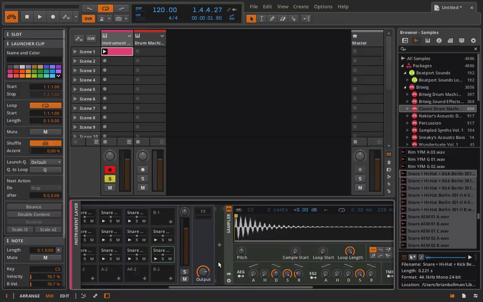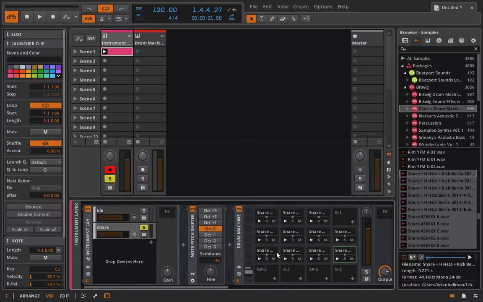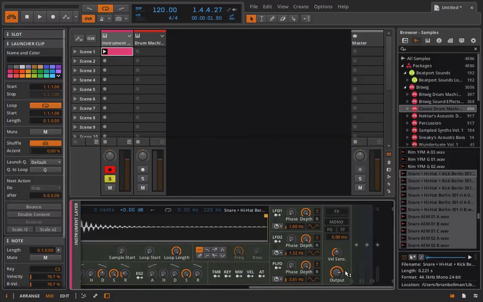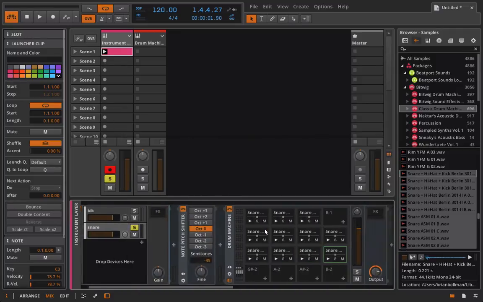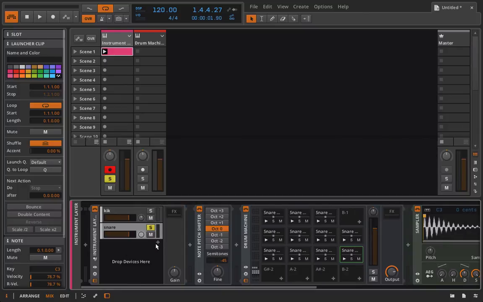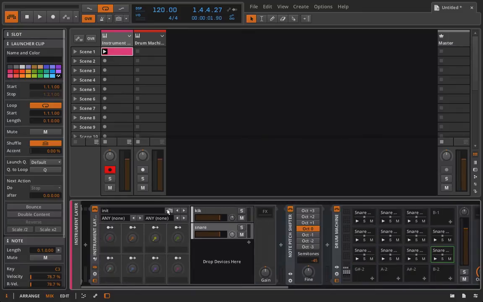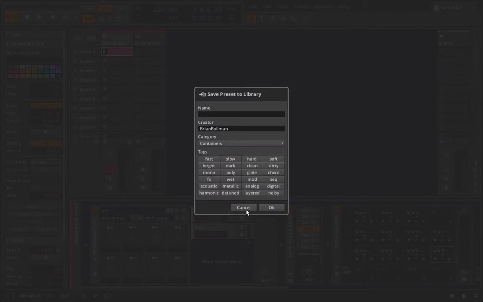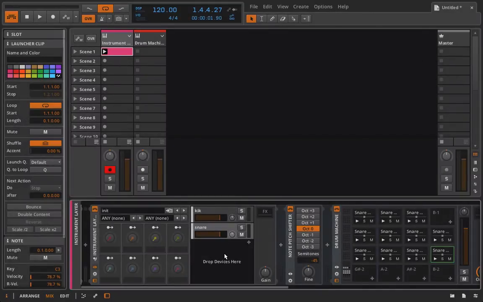All right, so it's a really, really handy and cool trick. And then the best part about this of all, you'd have to go in here and again, resave all those parameters inside of the sampler. But then you could take this, you could have snares, you could have claps, you could have whatever you want, and you can just solo out whatever instrument you're looking for and find the sound that you want to use. So I don't think it gets any easier or cooler than that. And then at the very end of it, we could go in here and we could save this device, save it into our user library, and that would be our huge drum selector like so.